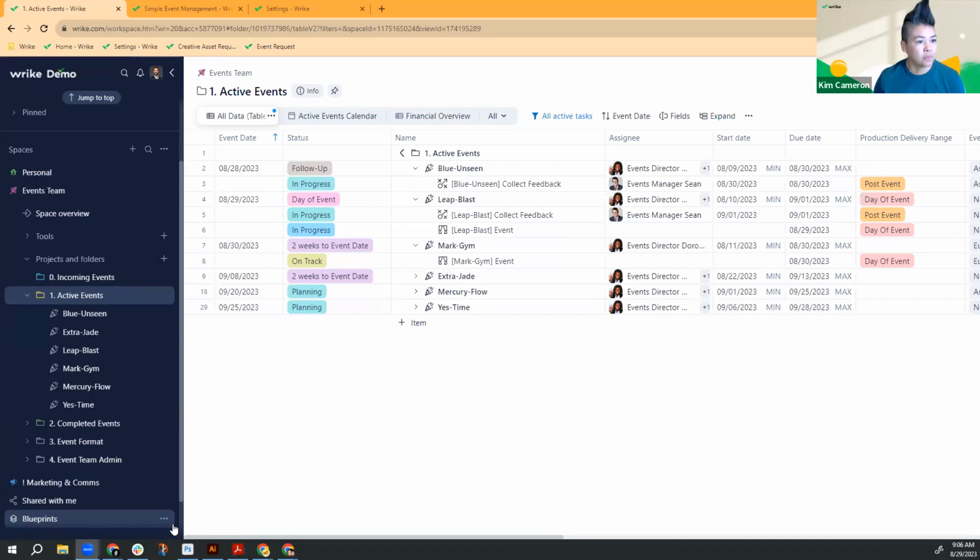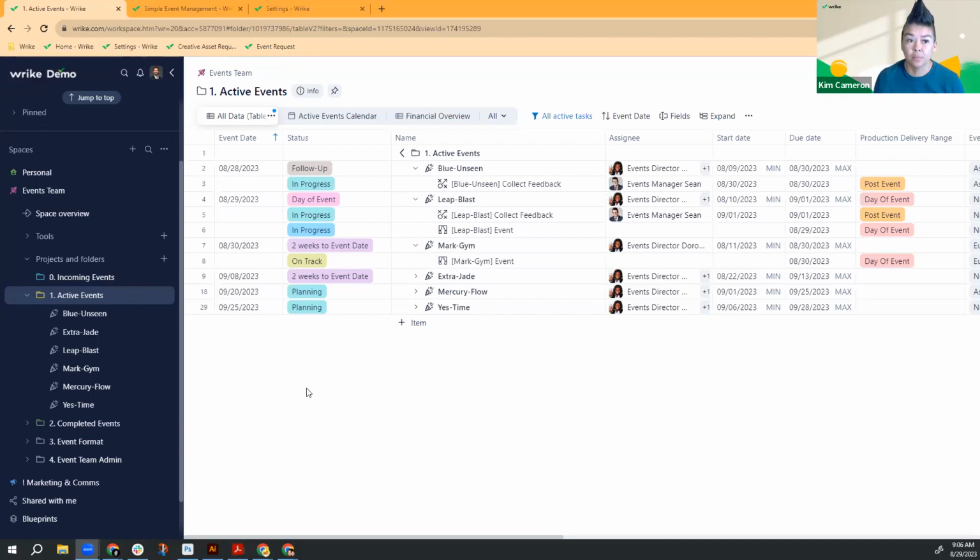With that in mind, we are looking at the active events folder. I put some information in here because we actually are hosting an event today. That's the event that we're doing right now. I had an event yesterday and we've got one tomorrow. I wanted to demonstrate a couple of different things that we have in the system right off the bat before we dive into the nitty-gritty parts.